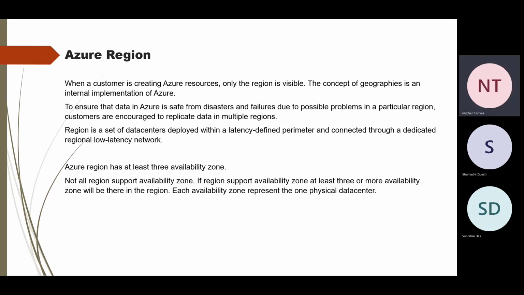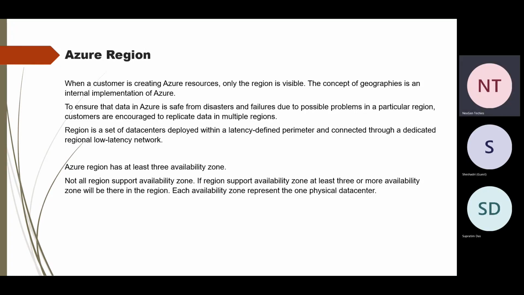Okay, so this availability zone represents one physical data center. If one availability zone is down, then you have the other availability zone. So when you are using availability zones, you deploy your VMs to all three availability zones. Like if you're installing S/4HANA systems and you want to use availability zones for high availability, then you will deploy your application VMs in all three availability zones.